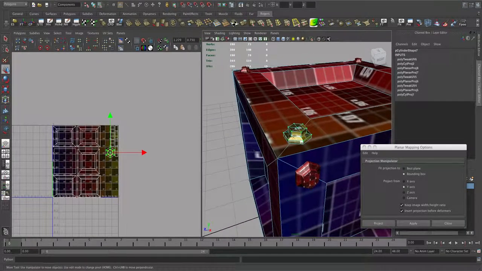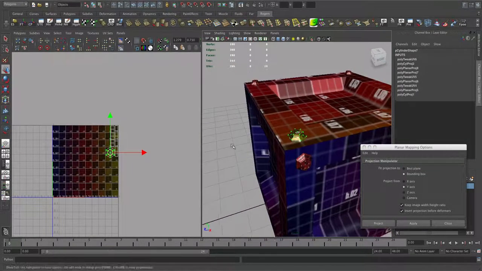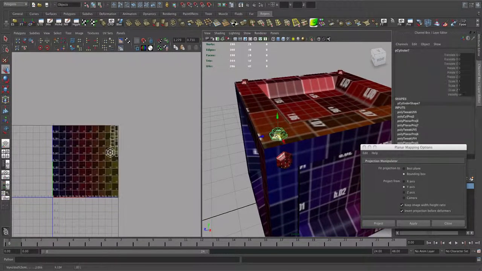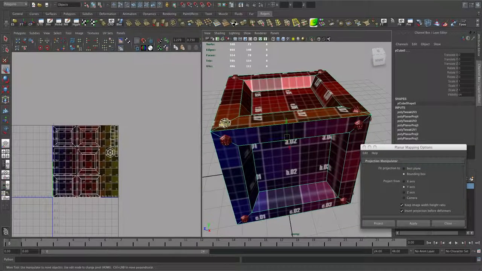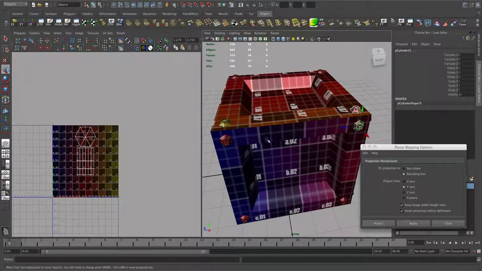And because the bolts are all the same size, what I can do is I can either duplicate this one and delete these to replace it, which is one way, and thus each one of these has its UV.